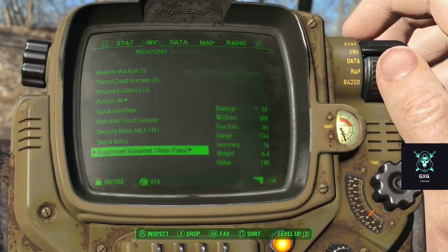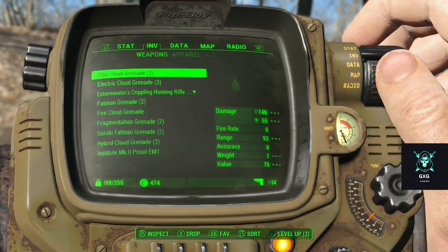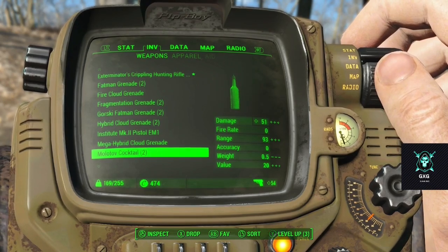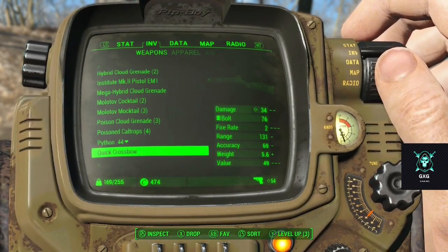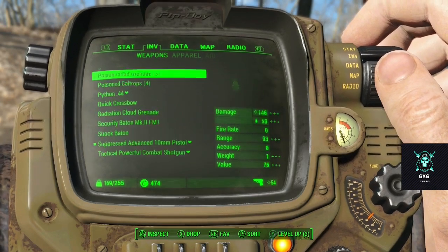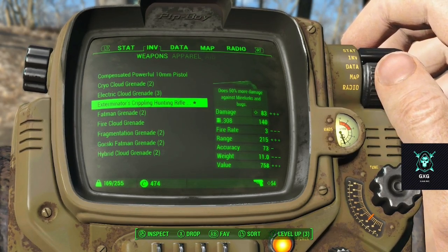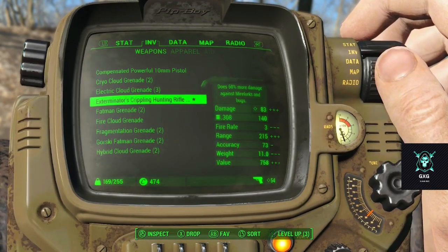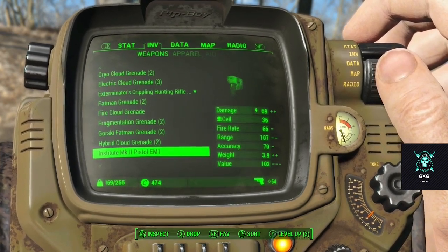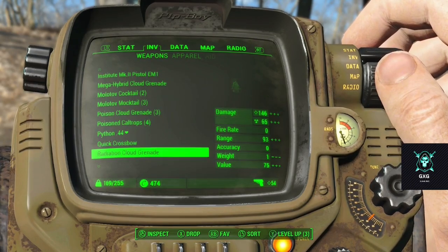We need some sort of sniper rifle. What do we have with us? We left all our sniper stuff. Okay, what about the crippling hunting rifle? Okay, let's try that. Oh, it doesn't have a scope on it. Institute pistol, no scope. I need something with a scope on it. Forgot everything, didn't I?